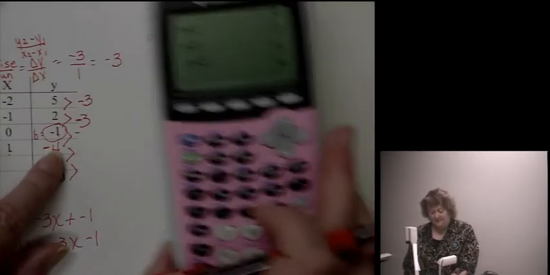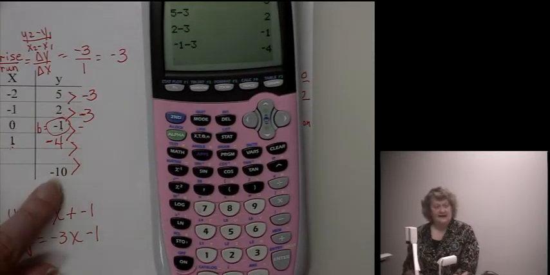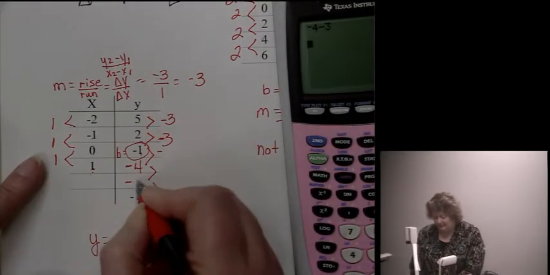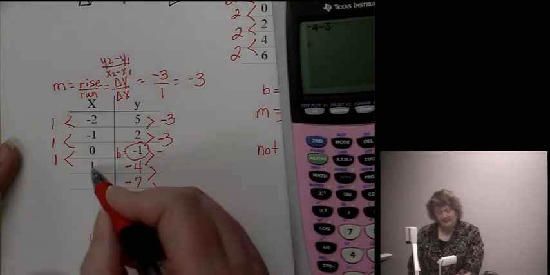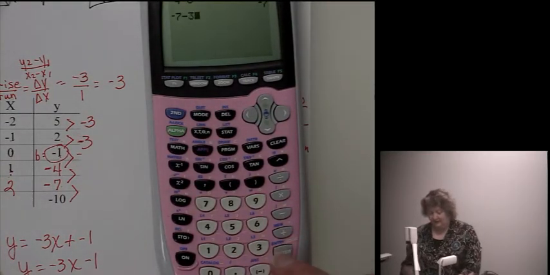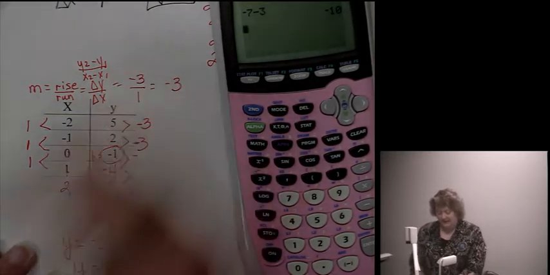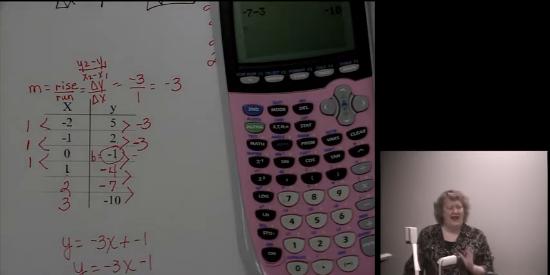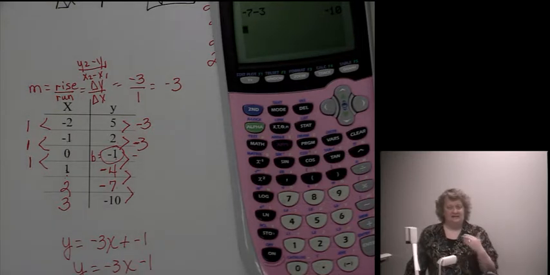I'm going to keep up with that pattern and see how many times I have to do that to get to negative 10. If I subtract 3 again, negative 4 minus 3, I get negative 7. So the next number down would be negative 7, and that would mean the next number down here would be 2. And then negative 7 minus 3 would be negative 10. That's my next number. And so the next number down here would be 3. And I had finished filling in that table, and I didn't do anything but follow the patterns.